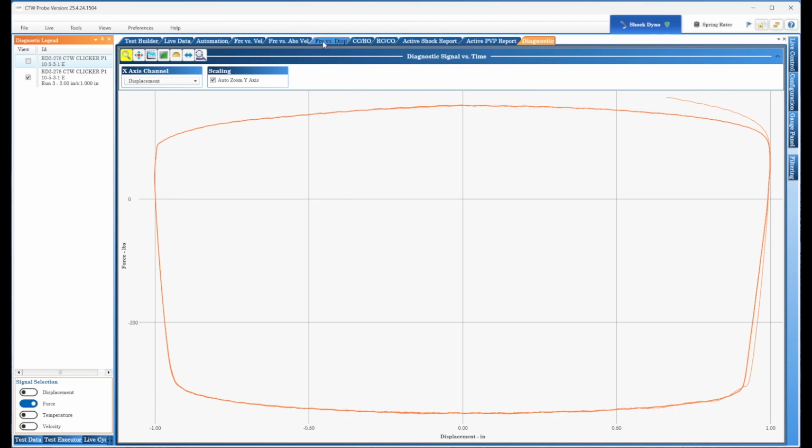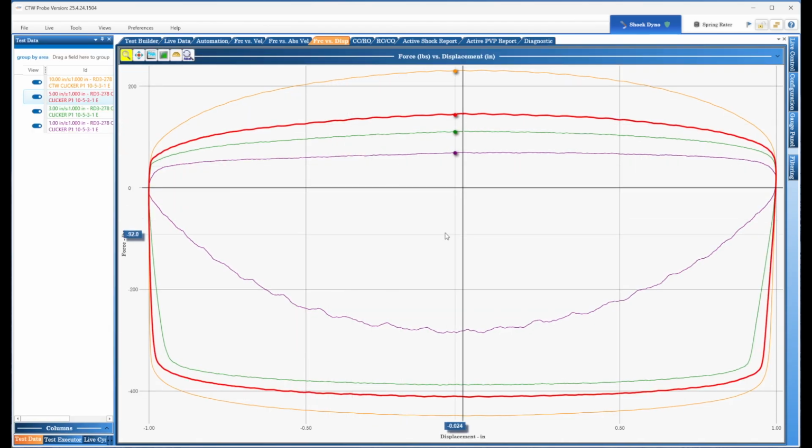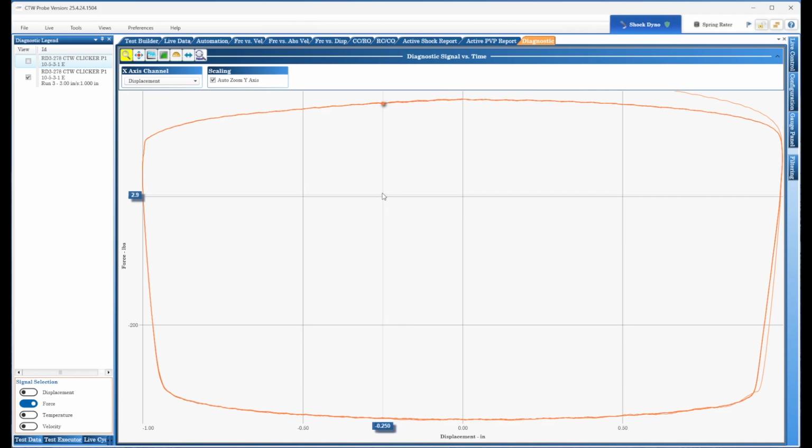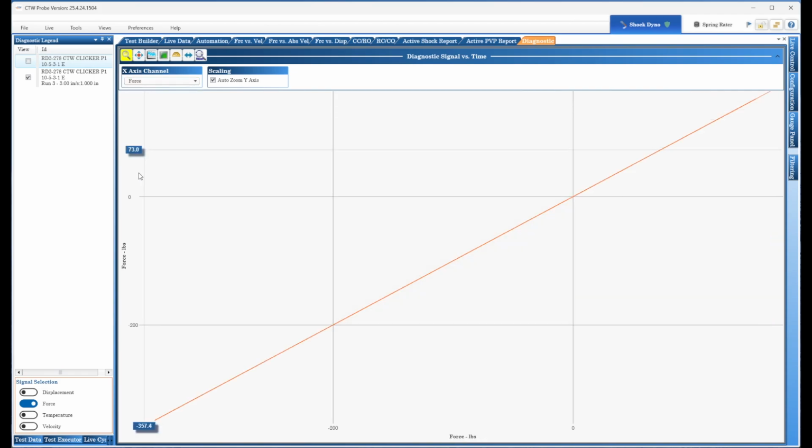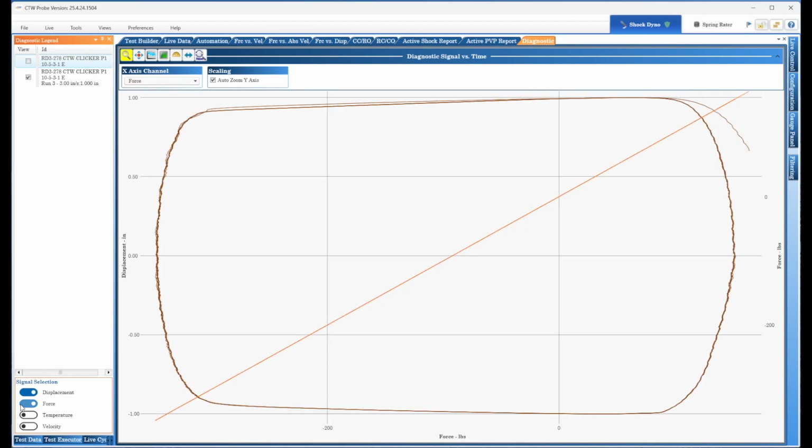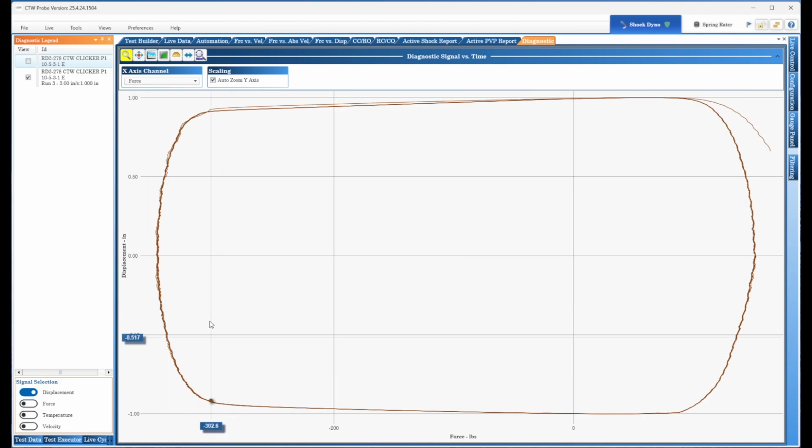And basically, the graphs we normally let you look at, they only have the cycle that you chose to select. On the diagnostic, you get all the cycles of a given speed. So that's very powerful. And of course, you want to start to do some things like switch the axes so that you're now looking at perhaps displacement versus force. So you've now rotated the graph you've looked at all your life 90 degrees.